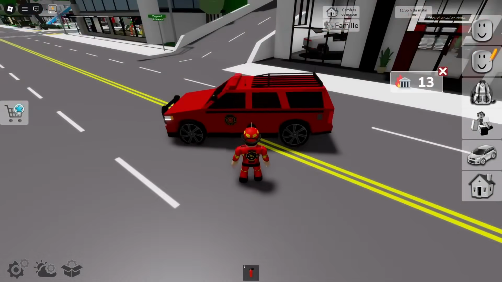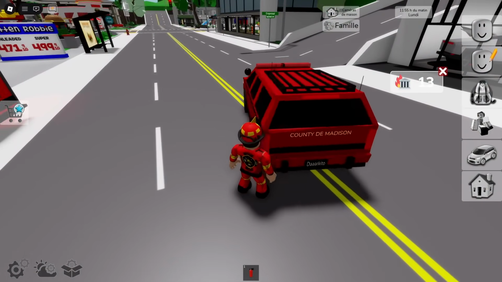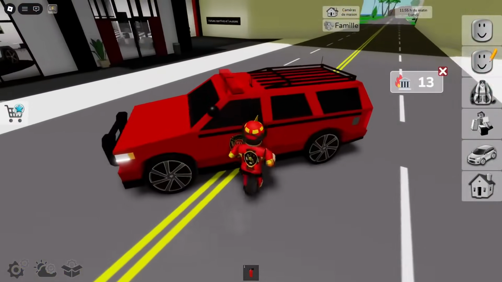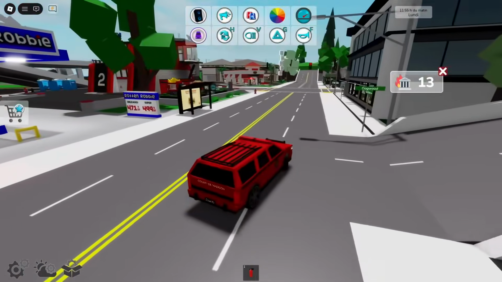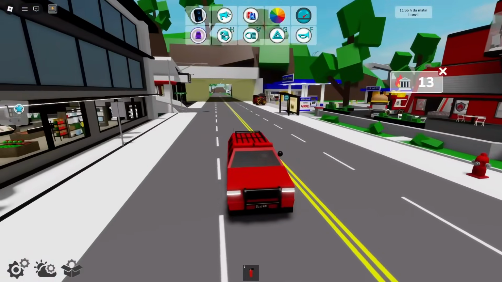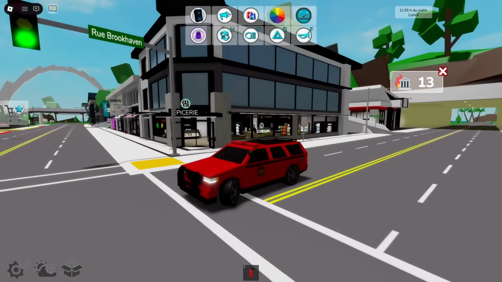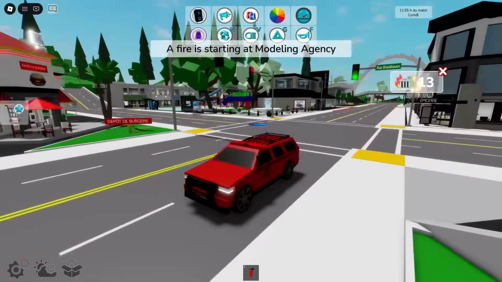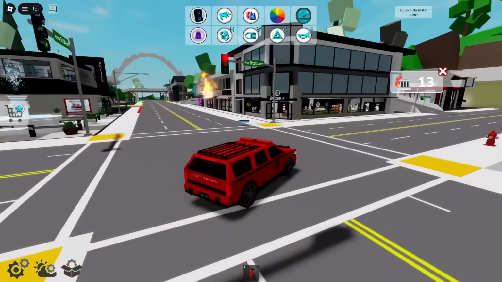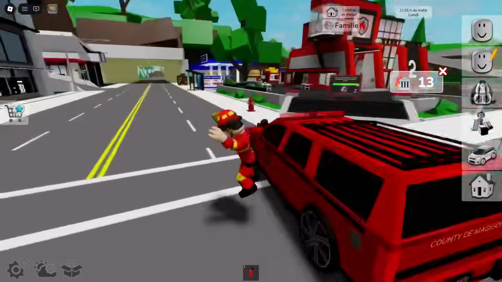But does it work with the fire department vehicle? What is it doing? Why is it glitching like that? So weird. Really weird. Let's get inside. Let's see if it shows us the next fire. I hope it works with this vehicle. Anyway, it's really cool because it works with quite a few vehicles. Oh yeah, it works too. Look, it shows us the next fire right away. Well, I'm not going to put it out.